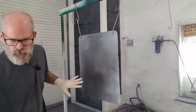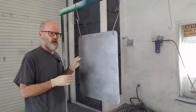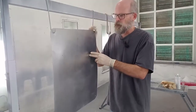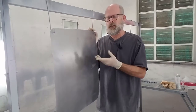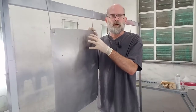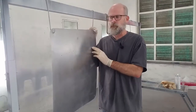Now, from here on, once you've wiped it, don't touch it with bare hands. Anytime you touch it from here on out, make sure you have gloves on. Now the primer, what's the primer there for? Paint doesn't like to stick to metal by itself, so it needs something in between. Primers or sealers help with the adhesion to metal. Otherwise, you can paint it and it'll look fine, but it's going to start peeling off. So we want to put a little bit of primer on this.